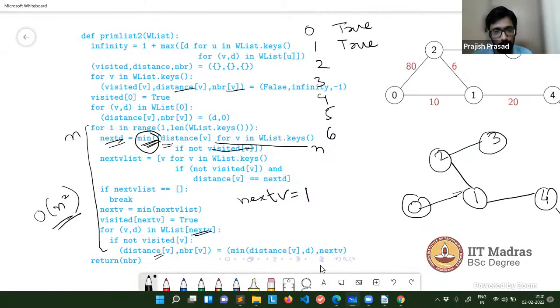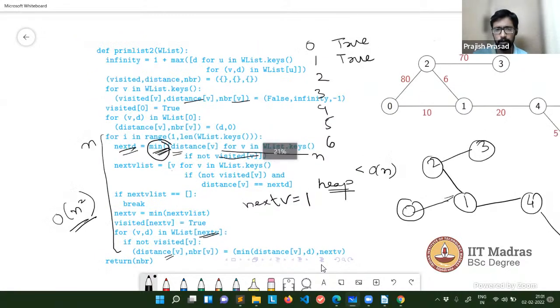In week 6, what we will see is that there is a data structure known as a heap, which will help you get the minimum or the maximum in less than order of n time. So that is a quick teaser of what is there in week 6.